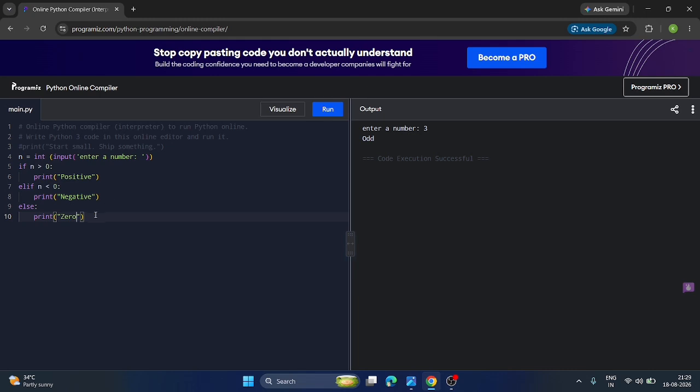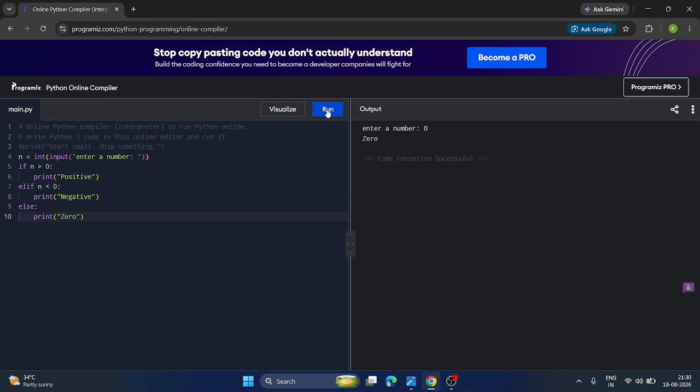So in these lines of code, we have firstly taken the integer input from the user. Then we have used the if, elif, and else statements. Firstly, if the number is greater than 0, then print positive. Elif the number is less than 0, then print negative. At the last, if both statements are false, then we move to the else statement. It means print the 0. So here, run the code, enter a number. Let's take 8 here. So it is printing positive. Let's take another example.